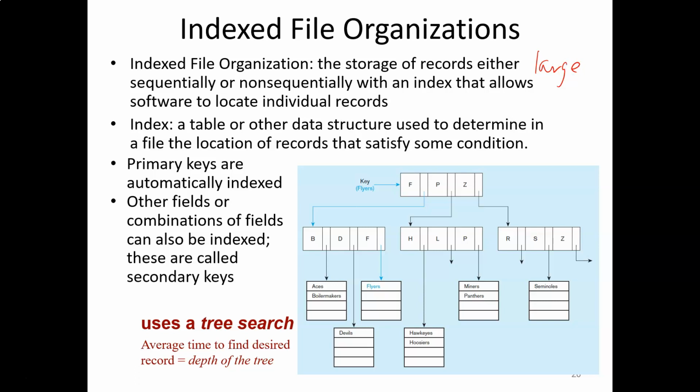There are a number of different types of index you can use. For example, this is called a B-tree index, and that stands for binary tree index. As you can see, if you're looking for, for example, pencils, you go to the first level of the B-tree index, and then you say, okay, I'm looking for something that starts with P. So it has to be between P and Z, right? So I go to this subset. And then you go to the second level index here and say, okay, it should be in this set. And then you go to here, and then you sequentially go through the set here and find pencil. So it's a lot more efficient than going through the whole file sequentially.